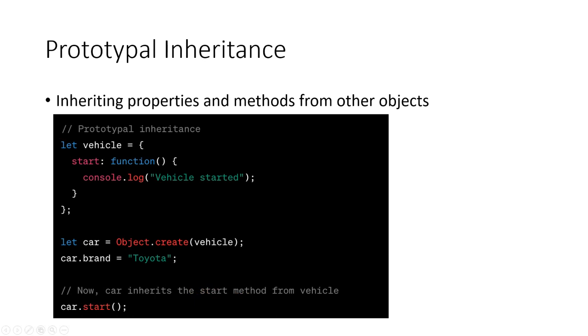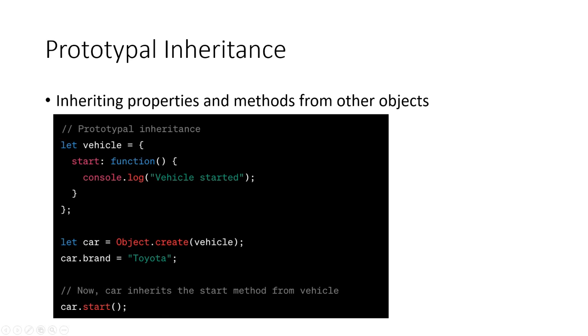But in here, we're creating this vehicle prototype, right? This vehicle base class, basically. And it has a start attribute, which is a function where we're just printing "vehicle started." So we're using that to create a new object called car. And right here, you can see how you can add attributes to this car. You can add a brand, Toyota. You can add a size, 10 feet. You can add a weight, 1,000 pounds.